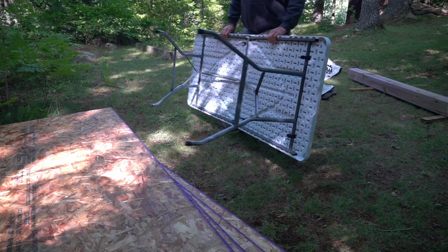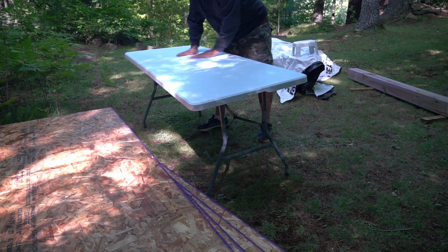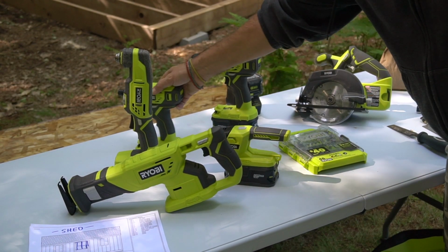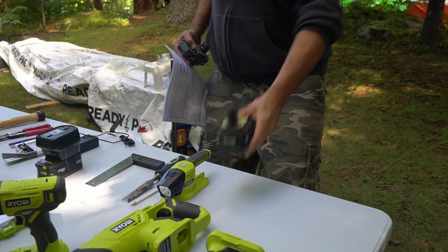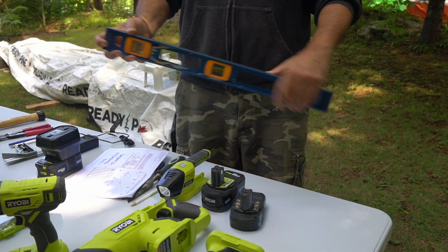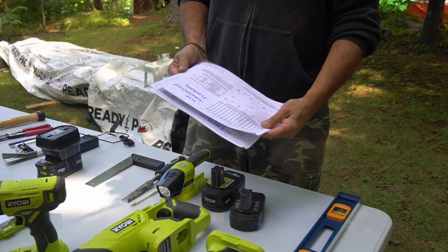The other thing I did was to set up a tool station on a 6-foot folding table close to the build site. This is where I placed out things like my drills, a circular saw, a multi-tool, batteries, battery chargers, plus essentials like a tape measure, level, square, and so on. Having these things close by is a smart idea.